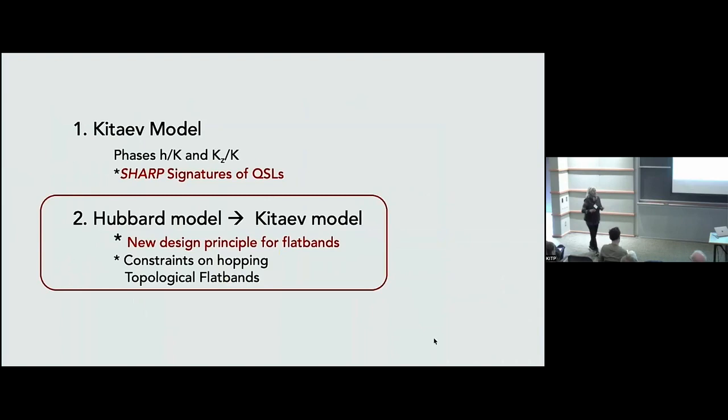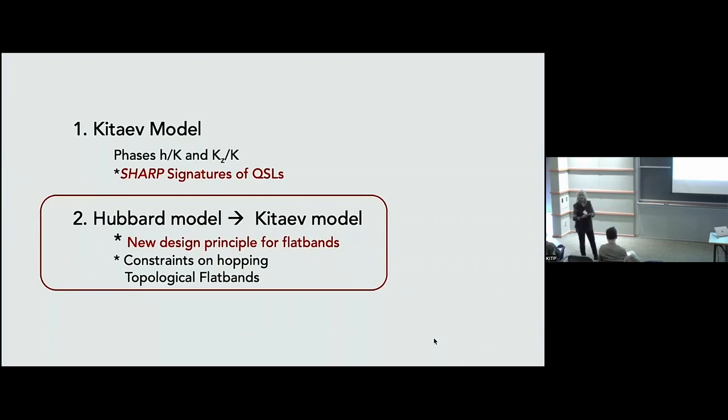Okay. Let me now move to the second part. So here, our aim was to look at an underlying Hubbard model from which at strong coupling, it's like going from a Hubbard model to the Heisenberg, and you do the t square over U sort of calculation, and that gives you a Heisenberg scale. So that's kind of the corresponding problem we were discussing for the Kitaev model. And the question is, if we look at the underlying Hubbard model, what constraints does it put on the hoppings?